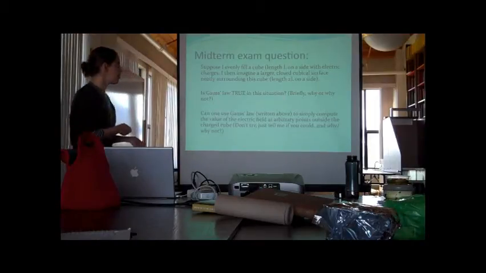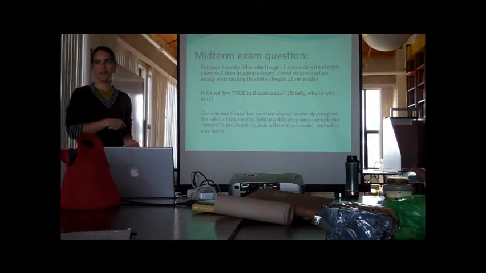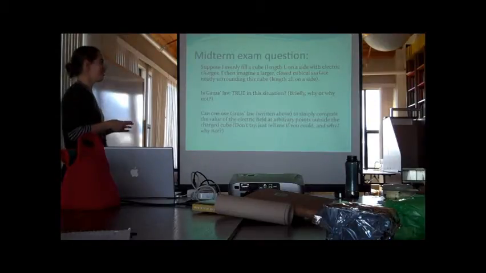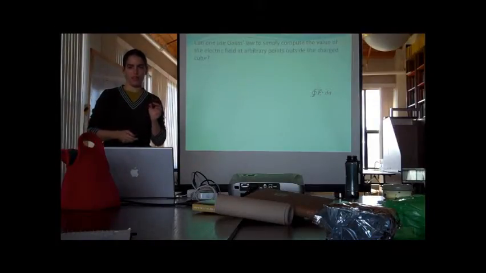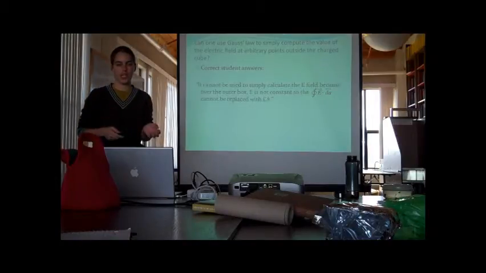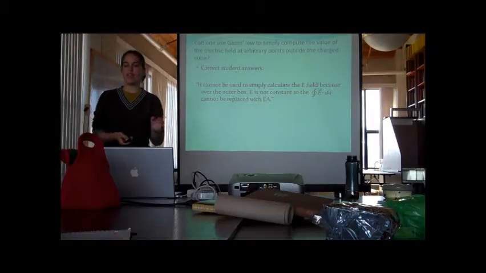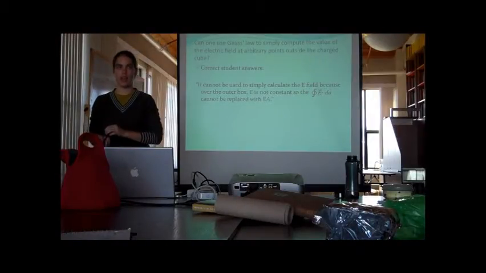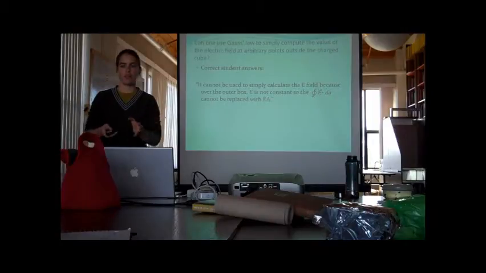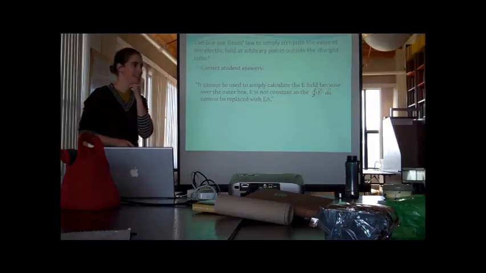Most students are happy that Gauss's law is true, though a few aren't. The interesting thing is what they say about whether you can use Gauss's law in this situation. Some students have it correct with the correct logic. One says: it cannot be used to simply calculate the E field because over the outer box, E is not constant, so the integral of E dot dA cannot be replaced with EA. I think that's a pretty complete logic. They're realizing you can't pull E out of the integral.